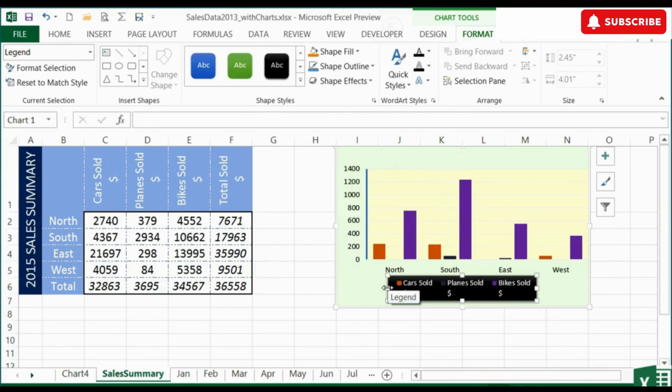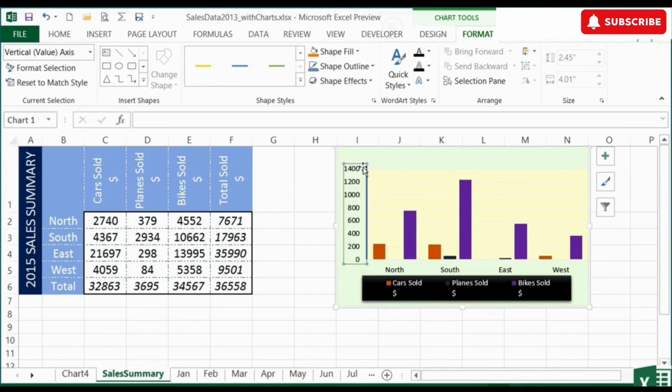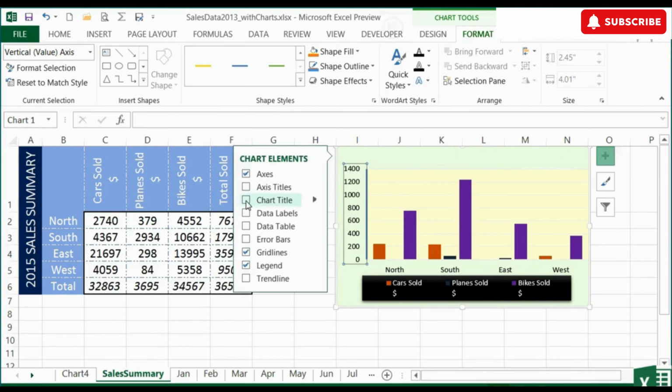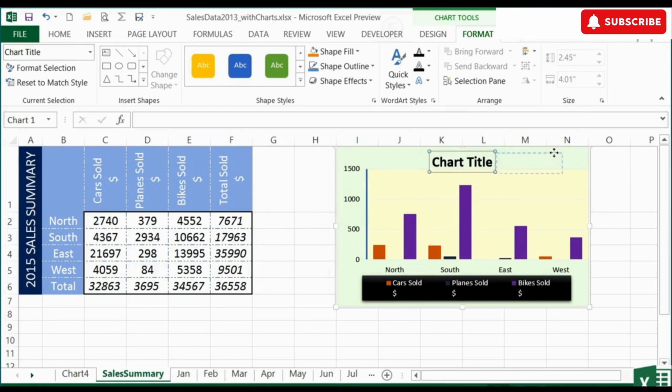Now all of these sub-objects, so the legend for example, now also gets a set of handles, so I can actually resize it. The same goes for the key there, although that has to really line up with the data, not a good thing to adjust. If I want to bring on the chart title, then the chart title is adjustable. Now, it can be moved to a different location, perhaps even into the plot area. If I want to change what it says, I click in it, simply a text box, and fill in the chart title, Sales 2013. So the whole of my chart is customizable.